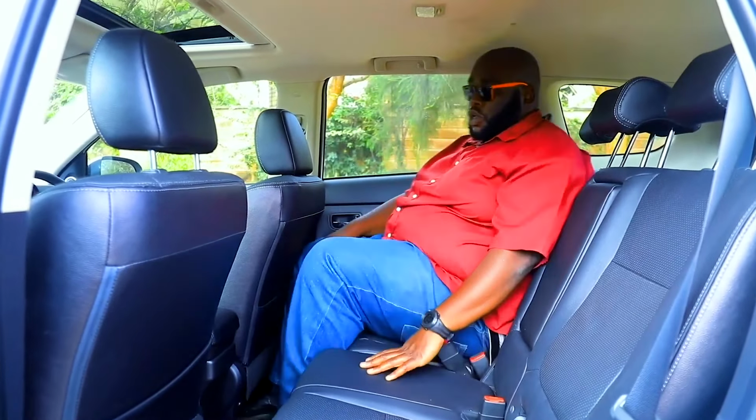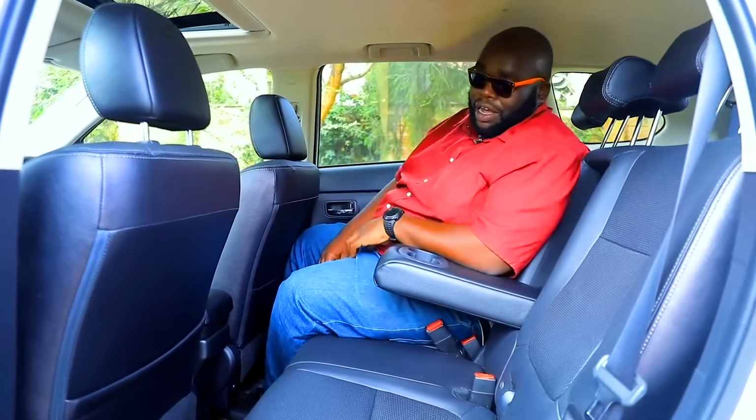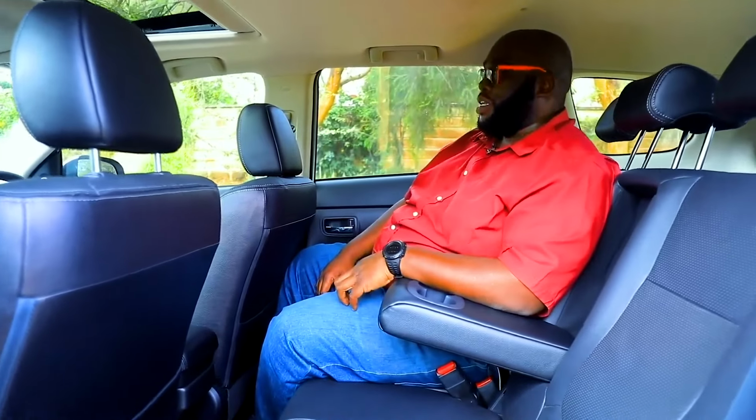You actually have three seats, they're sculpted, and of course, there's plenty of space. And this being a four-wheel drive, one thing that I like is that the transmission tunnel is way low, so you can have somebody sitting there in the middle quite comfortably. Of course, if there's no one, you can retract the armrest and enjoy long journeys in this Outlander. There are two cup holders for the two passengers over here, and you have ISOFIX, which comes as standard, so that when you're securing your baby seat, your baby remains safe while in the Outlander.